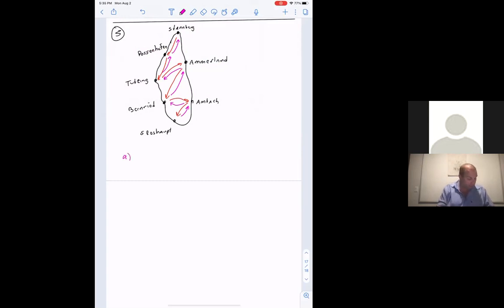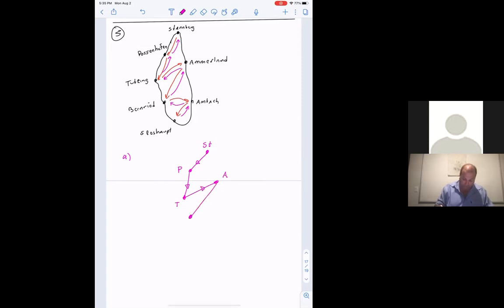So part A, show the connections between the towns on a directed graph. Basically what I just did. So ST for Starnberg, P for Possenhofen, we got an arrow this way. T for Tutzing, we have an arrow this way. Then we go to Ammerland with an arrow this way.